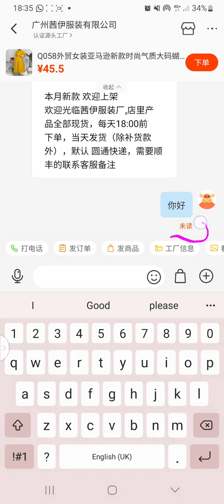Now, if you see, let me quickly explain this. You see that this thing here is red. It shows that the supplier has not read this message. By the time that red thing disappears, it will show you that the supplier has read the message and then he may respond. But the supplier is obviously not online. If he's online, up here you will see a green dot to show that this person is currently online.